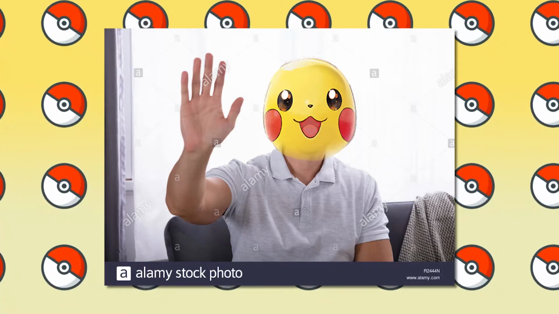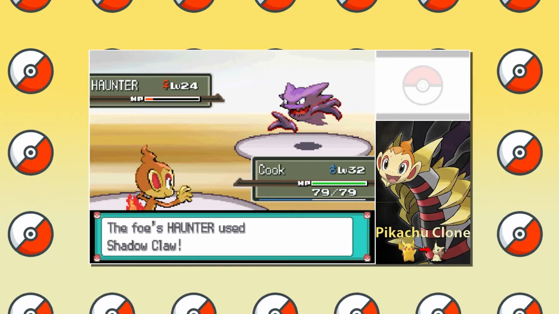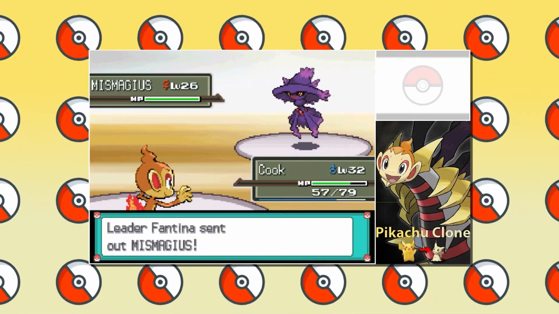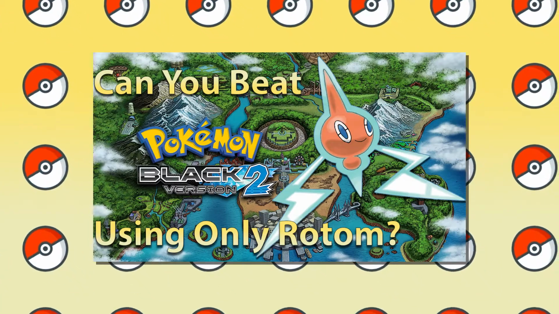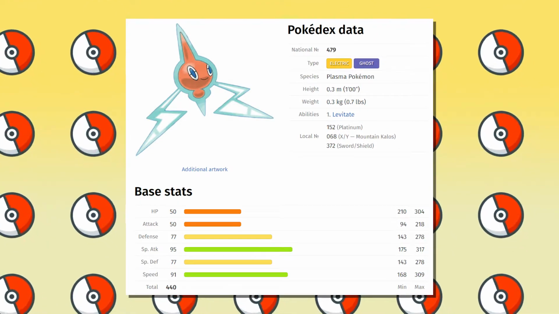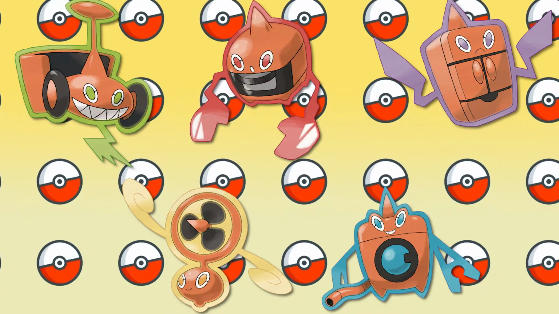How's it going, everyone? After our last challenge, it was pretty easy for me to decide, between both how fun it was and my lack of creativity, that I want to do more Pokemon challenges. For this challenge, we're doing Pokemon Black 2 with only Rotom, because while Rotom isn't particularly weak, it does have the unique ability to change its ghost type and gain a strong move for its new type.